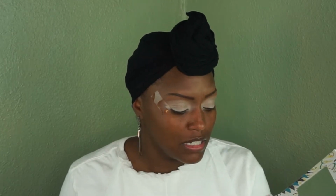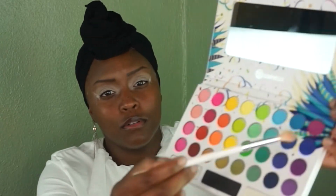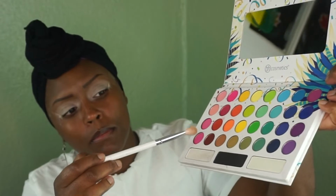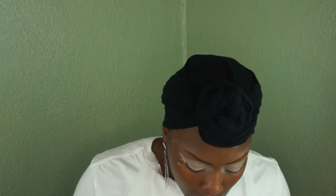I guess I'm going to start off with maybe a purple. We're going to start off with a purple and red. Somewhere we're going to get this purple, and maybe this red, or maybe this. One of these three I'm starting off with. I don't know yet. We'll see. Okay, so I guess I'm going to do the purple.